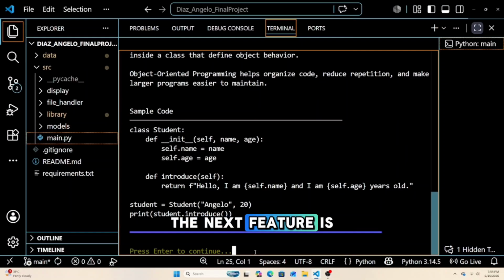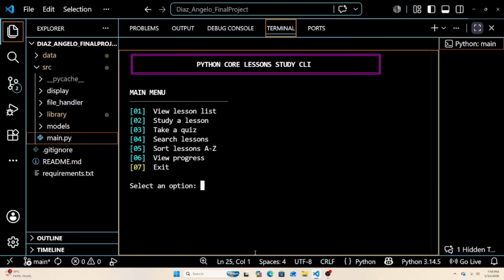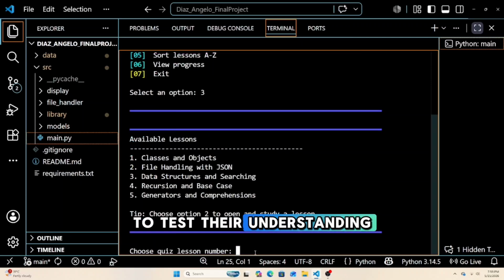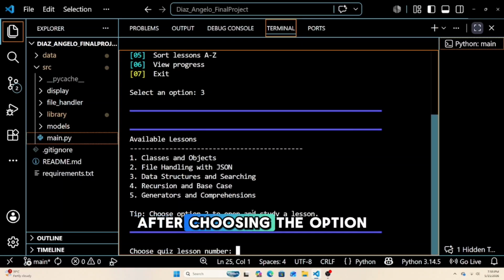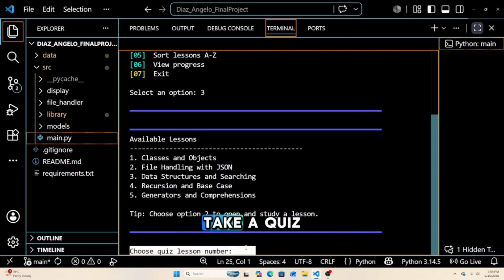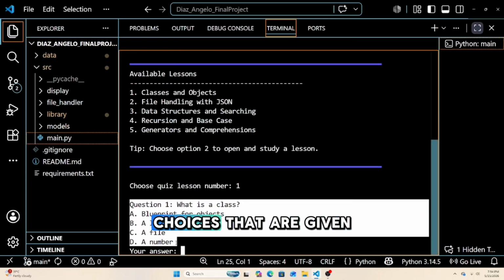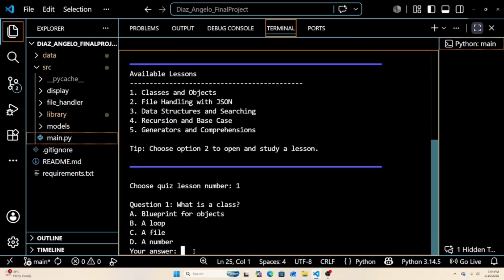The next feature is Take a Quiz. The quiz feature allows users to test their understanding after studying a lesson. After choosing option 3, you will see the available lessons that you want to take a quiz on. As you can see, you will see the question and the choices that are given.